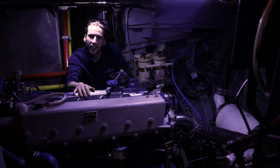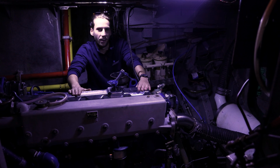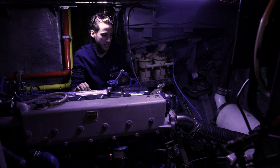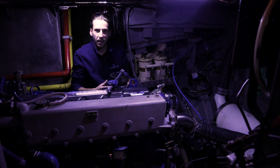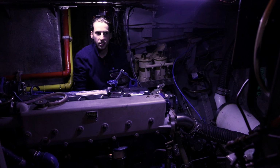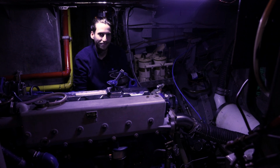Being the chief engineer, this is my favourite space. I basically live in here. So this is our main engine on board Spirit of Falmouth. It's a Ford Genesis 7.5 litre marinised diesel engine made by Mermaid Marine. So I come in here, I do regular hourly checks on the engine, make sure everything's right with the oil pressures, make sure nothing's out of tolerance, just so that we make sure every trip runs smooth.